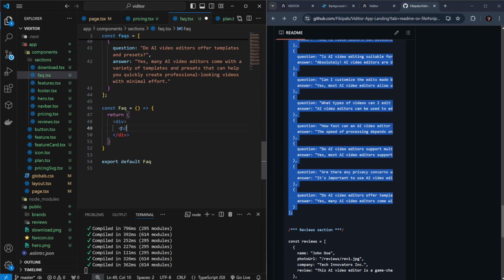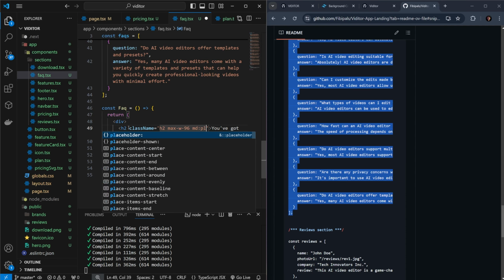So create an h2 tag, and inside let's write you have got questions, and we have got answers. Also create a class name, which equal as always to h2. Also add max width of 96, and in medium screen size we want to add padding left equal to 8.